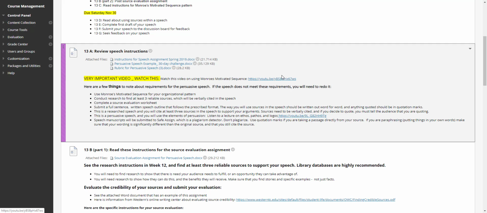And then another thing that I think is really important is that you watch this video on how to use Monroe's motivated sequence. And here are a few notes that may seem kind of repetitious from the instructions, but I put them here just to highlight certain things so you can do an effective speech and get maximum points for it.